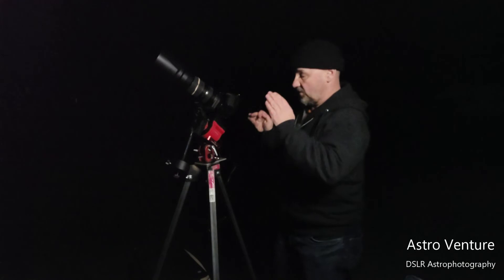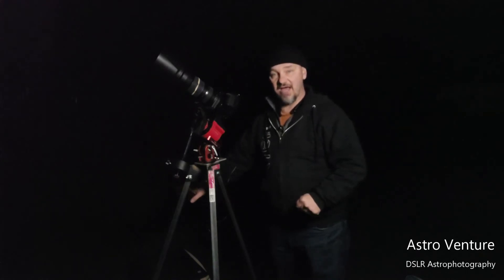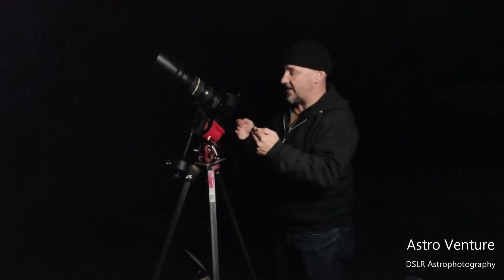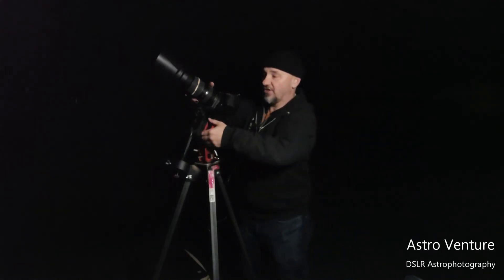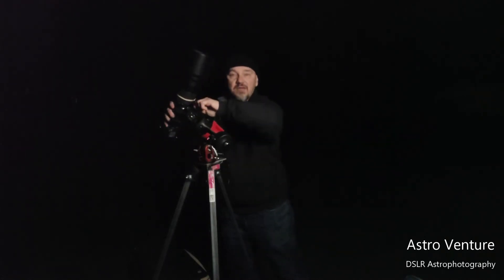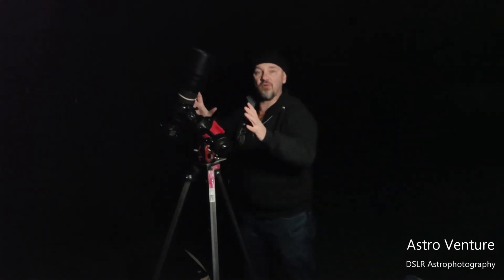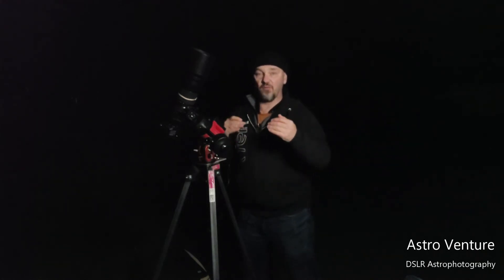Let's do a quick review: we did the alignment on Polaris, the tripod is level, we did the initial dial-in with the iPolar camera, we've put the weight on, we've put the camera on, and we've got that slight east-heavy balance. The next step — which you may have seen in a previous video — is when you shift the assembly to your target for the night. I'll loosen this up, do a quick rotation, and let's say this is the point at which I'm looking at my target. Notice I'm not letting go of anything until everything is locked into place, because I don't want it crashing down. The camera is now rotated to the target I want to photograph — this is the beauty of the Skyguider Pro combined with the iPolar.